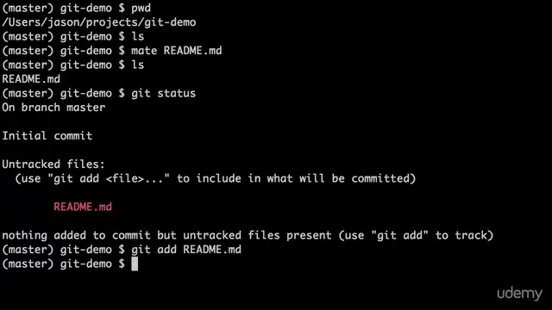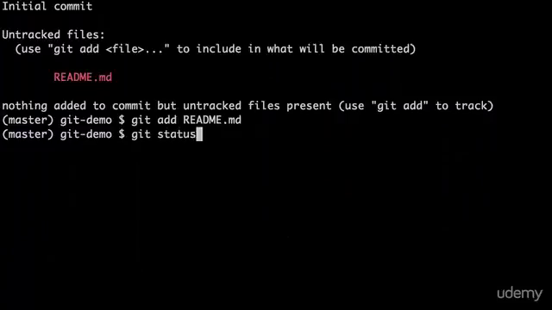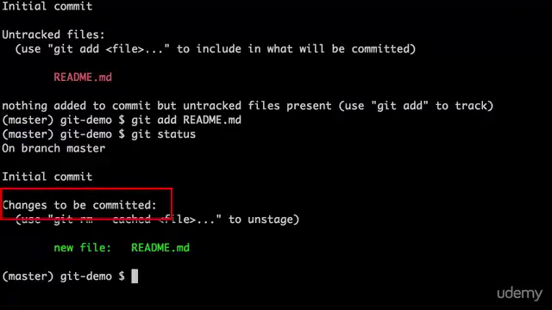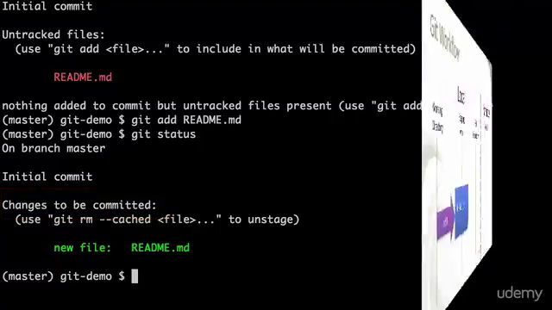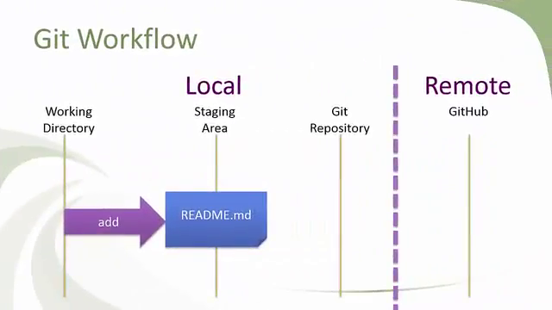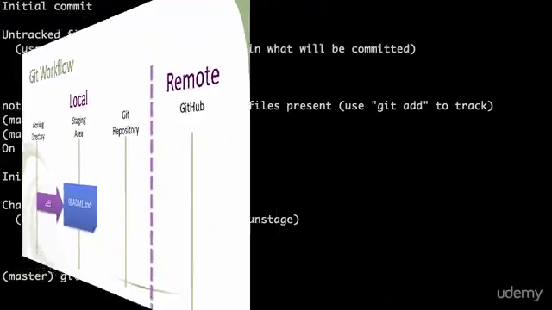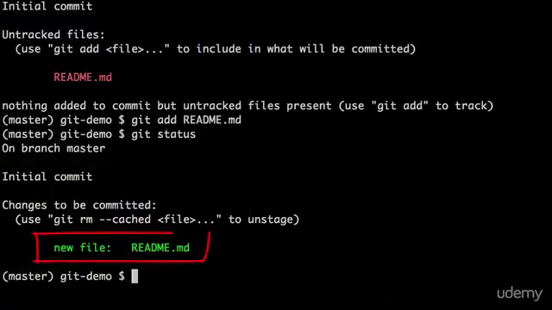So now what we do is a git status again, and it should say something different. So git status. And this time it says changes to be committed. That's just Git's way of saying these are the changes that are currently in the Git staging area or the index, waiting to be committed. So that's where we are with our Git workflow, is we're in the staging area. And we also see that Git is telling us that we have a new file, that this isn't something that it's tracked before. So to move forward, we need to use Git's commit command.